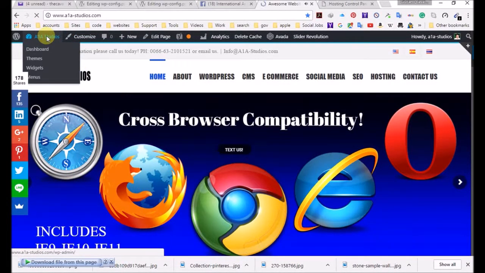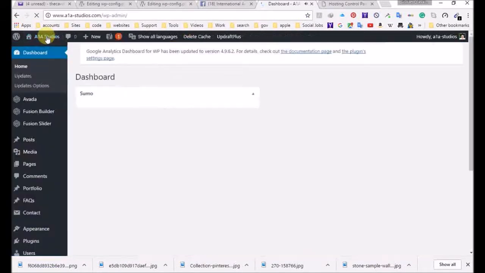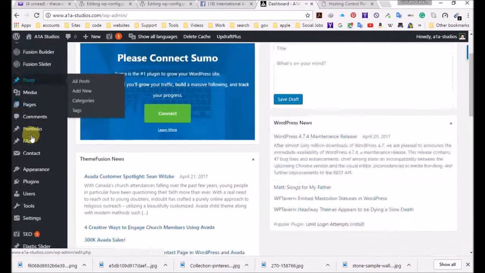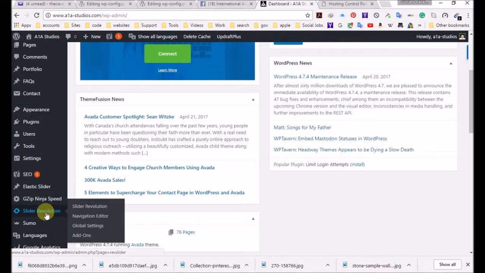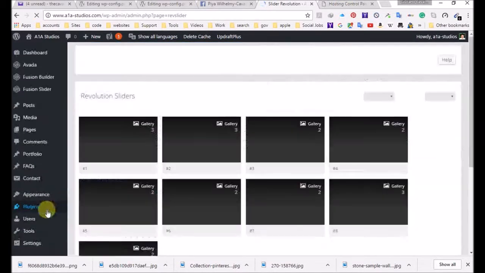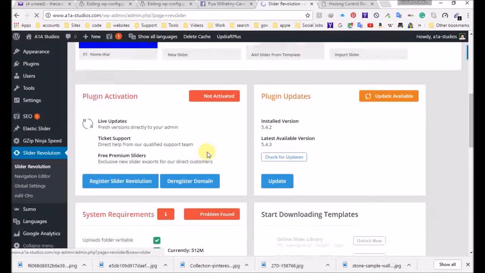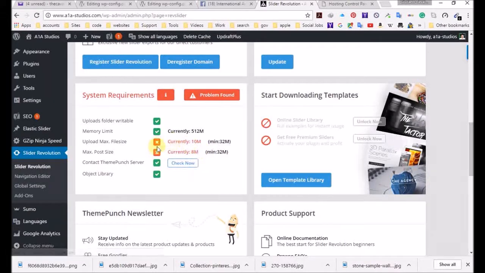I'm gonna go back to the dashboard and go to Slider Revolution and see if the code that I inserted in the config PHP actually fixed it. You see, I didn't fix this. I think this one was fixed.